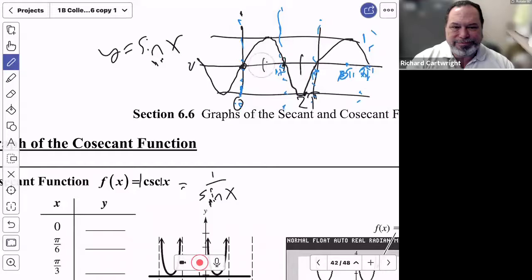Then right here, this was pi over 2. That gets a point. This was 3 pi over 2. That gets a point at -1. So it's pi over 2, 2 pi over 2, 3 pi over 2, 4 pi over 2, 5 pi over 2 gets a point. And then I just go to all those blue points and I graph my u here. I graph a u here. I graph a u here.